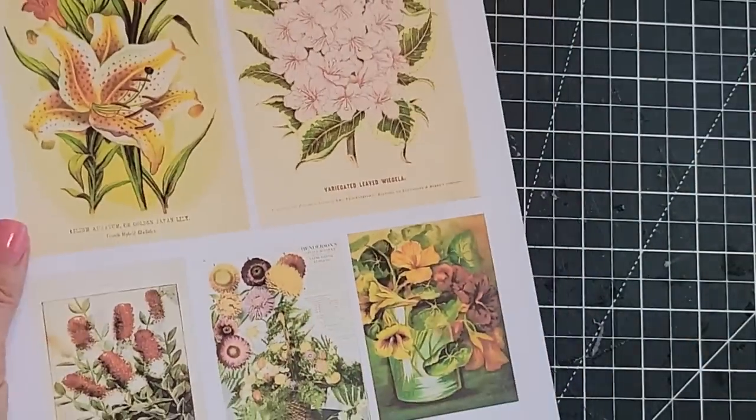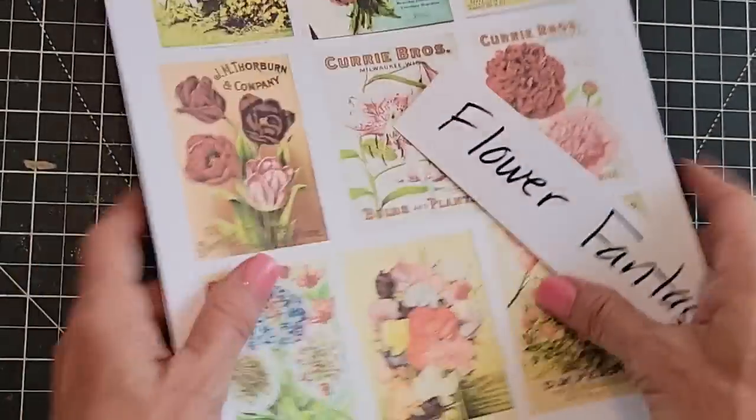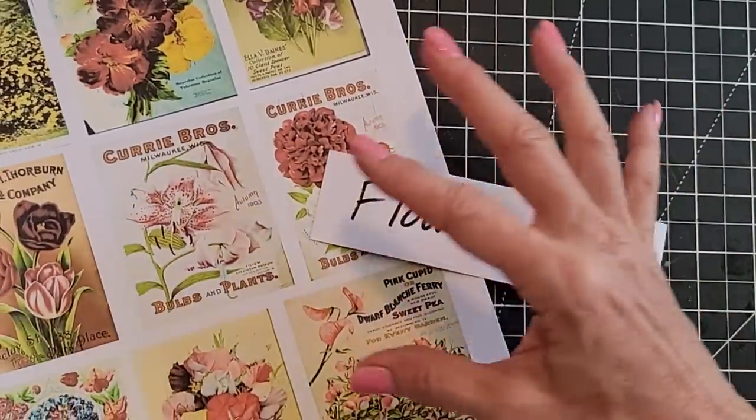And I gave you some different sizes here so you can have fun with it, and this one is called Flower Fantasy. I try and make the names very easy to understand what they are.